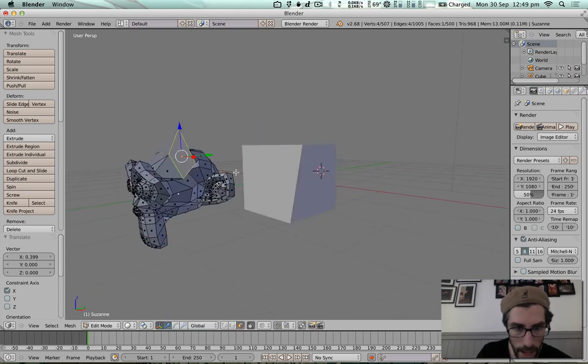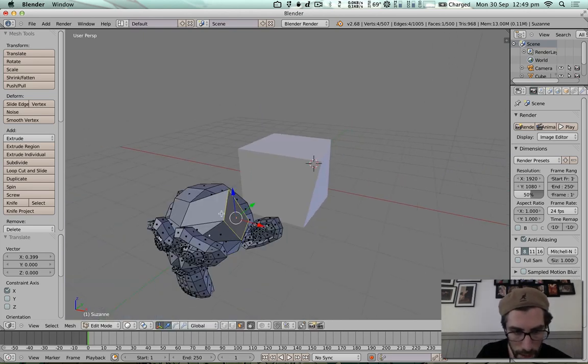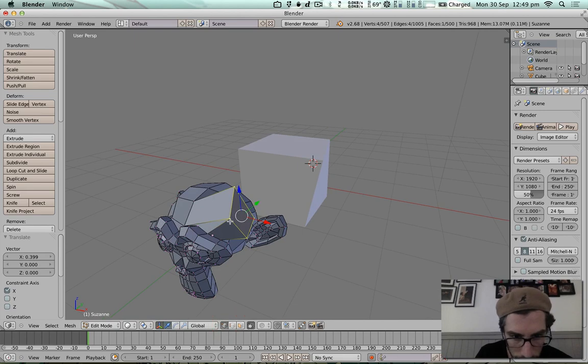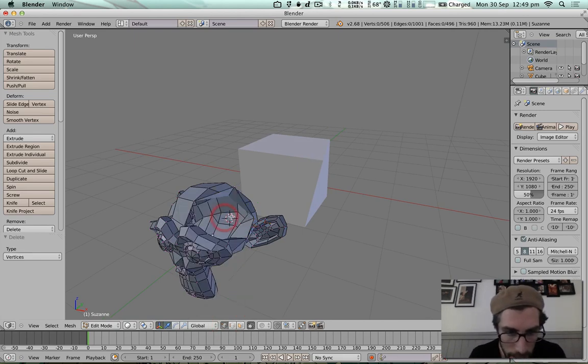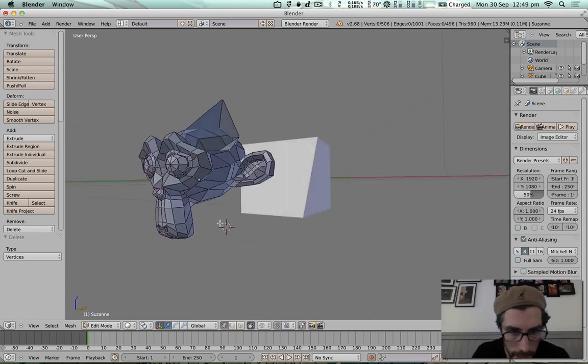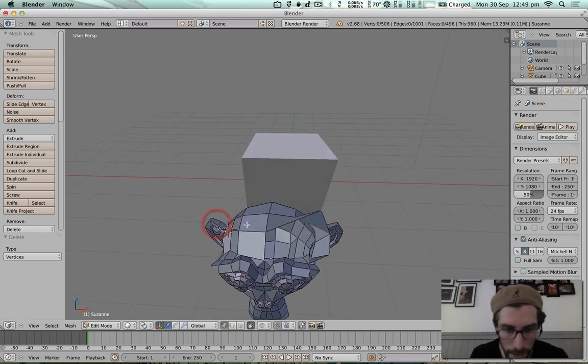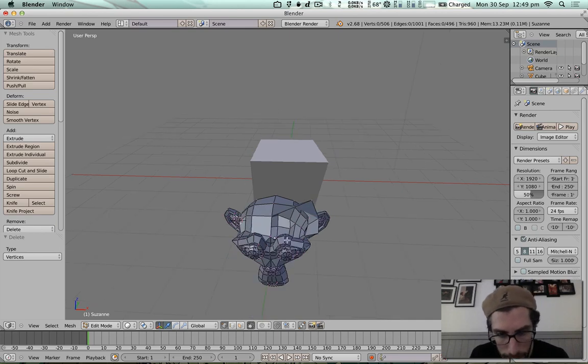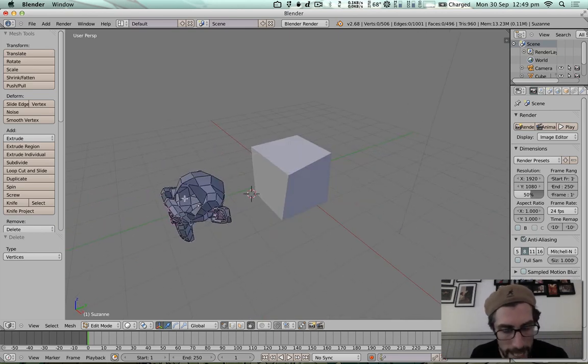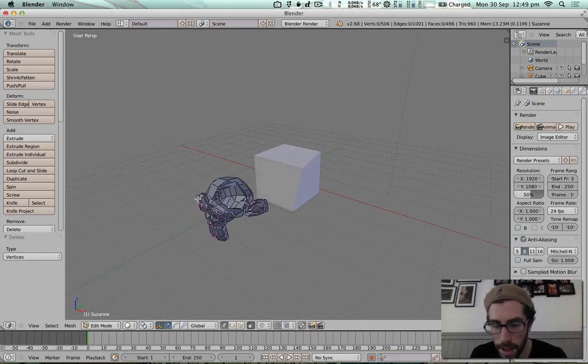All right, so like I said, if I can show you, if I delete a vertice, just for fun, if I go in there and X for delete, and I delete that vertice. You can see I've just exploded the monkey's head. Because you need to have at least those 3 vertices to make a polygon. So we'll come back to that in a later lesson. But that's the basics of Blender.